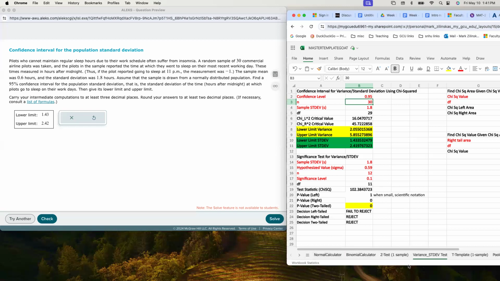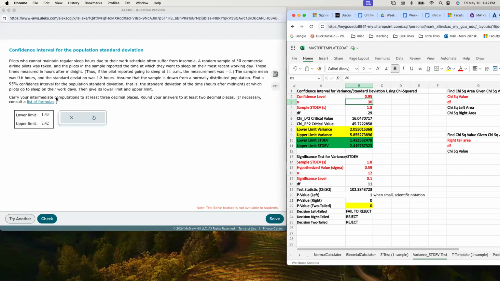And so, if you go along the bottom tabs here, again, we have variance, standard deviation tests. We see we have a lot of tests here, but the confidence intervals go along with these. So, when we test for mean or standard deviation or variance, which we're going to be learning next in terms of hypothesis testing, we always have these confidence interval sections on these worksheets as well. So really, I did this one at a time just to save a little bit of time, but I clicked the solve button. We got our upper and lower limit.